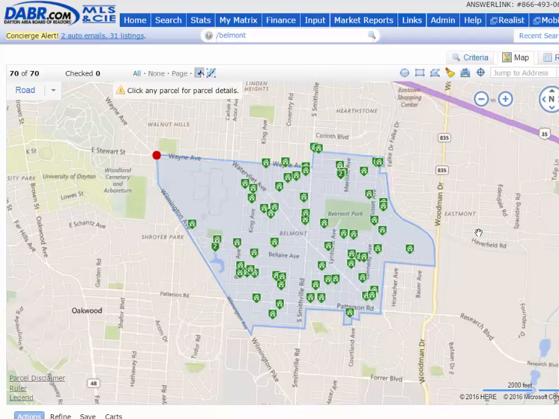So I hope this little video helps you. What I would do is just start drawing your primary areas of searching first, and then work on your next and your next ones, and then that way you'll have predefined areas, and I guarantee you will find much more better accurate results than using any other geographical location for your searches.